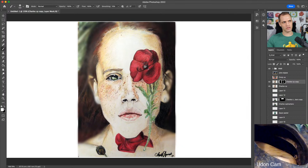This is difficult to do if you're doing it from a photo reference and you're copying the photo reference. So this could be difficult to do, but it would be a good challenge if you're up for it. Creating that shallow depth of field all by yourself, as opposed to having the reference already doing it for you.